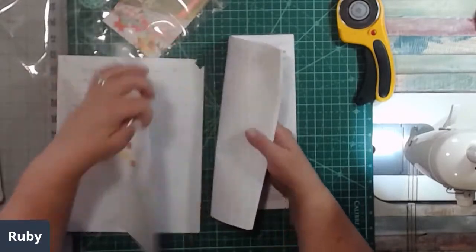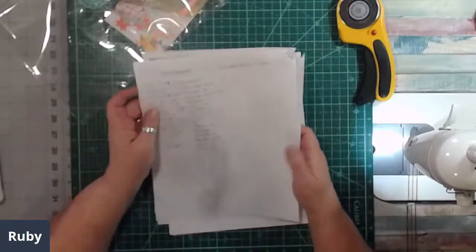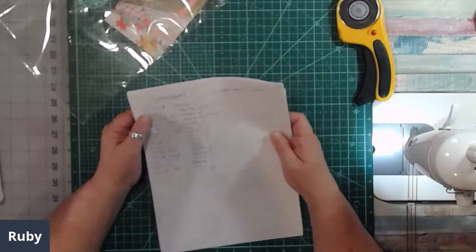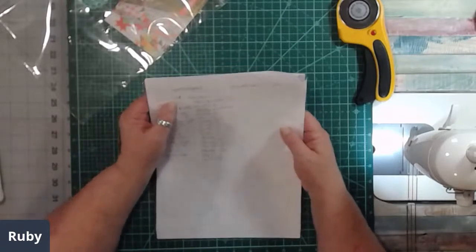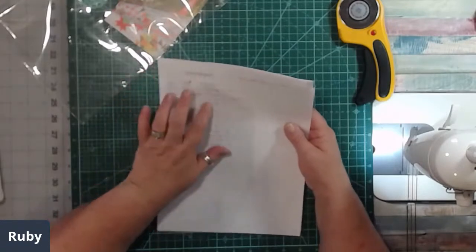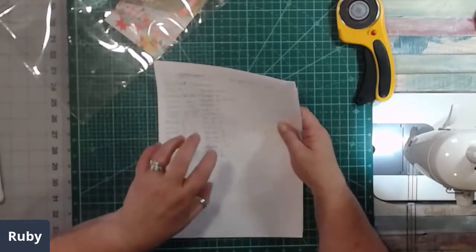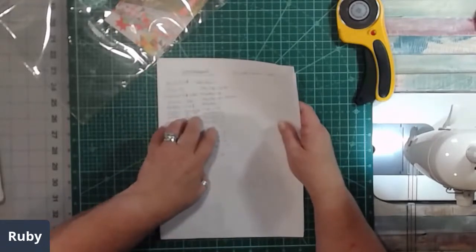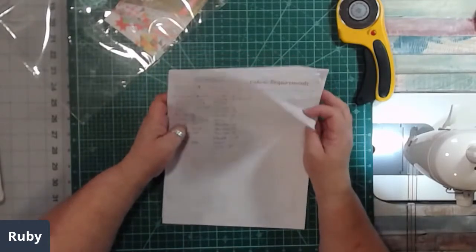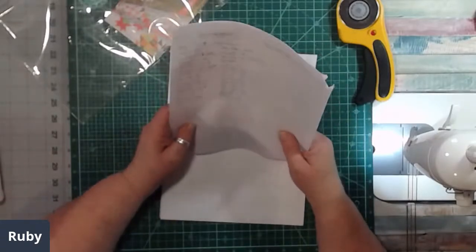So this is what I'm trying to do. On the back here, I've written on the background, 4.5 times number 1 plus 8. I'm trying to add in here how many pieces of each I need to cut for that specific size. Isn't there any way of you calling or writing to the company to get them to do this for you? I don't know if they will.